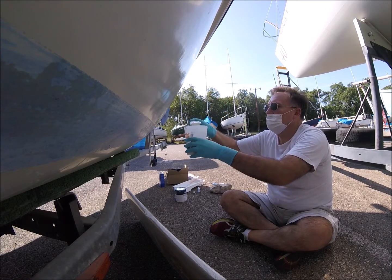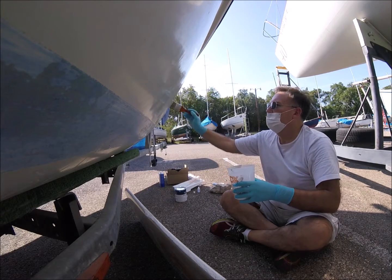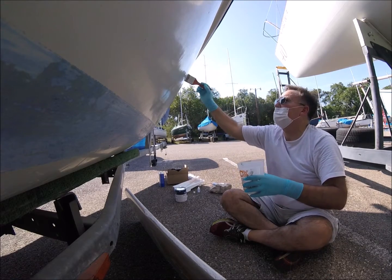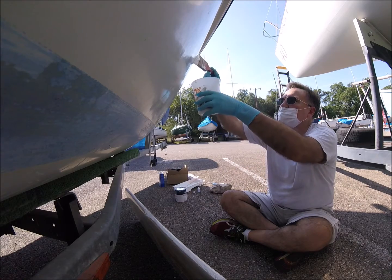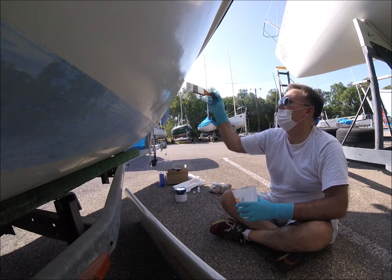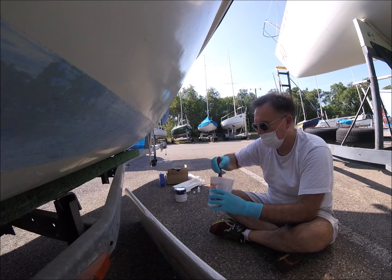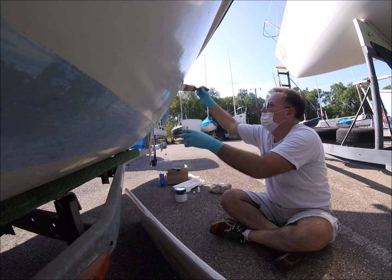I'm going to brush it on, and I don't really care too much about brush strokes, because I'm going to sand it again and put another coat later on. Sometime in the future, I'll worry about brush strokes. But that's not today. Dripping. Okay. Yeah, this painting heads up like this might not be a good idea.